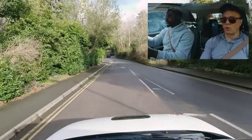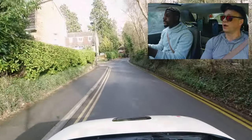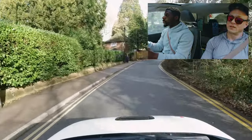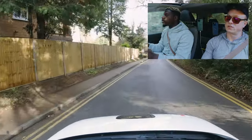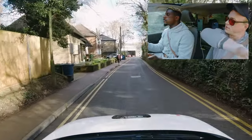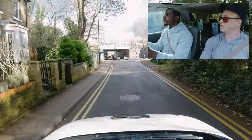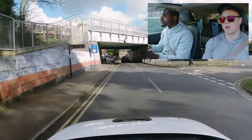Chapel Lane, one of three very narrow roads, still two-way. Still a two-way. That's it, good. So you're just trying your best to position a little bit closer to the left. Can help us to see a bit. And then if there is any oncoming traffic, be in a safer position. Just take the next entrance here on the right, please, back into the car park we started in. Full circuit, baby.